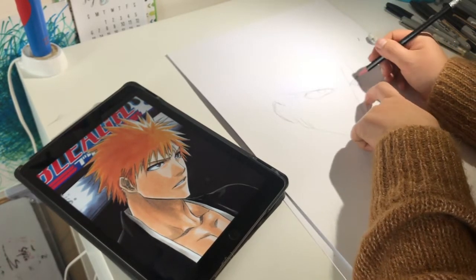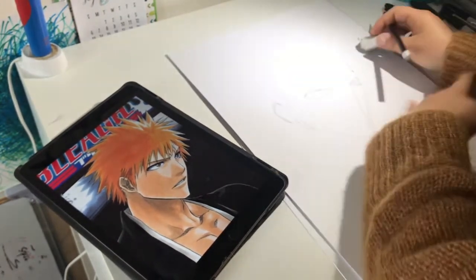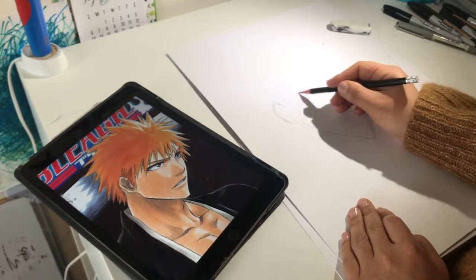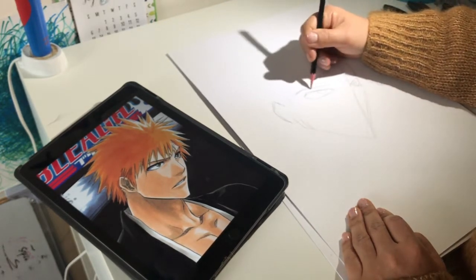A little bit higher than I thought, but anyway, this is roughly there. And then the eyebrow comes really close to the eye. So who loves Bleach? Tell me about Bleach.